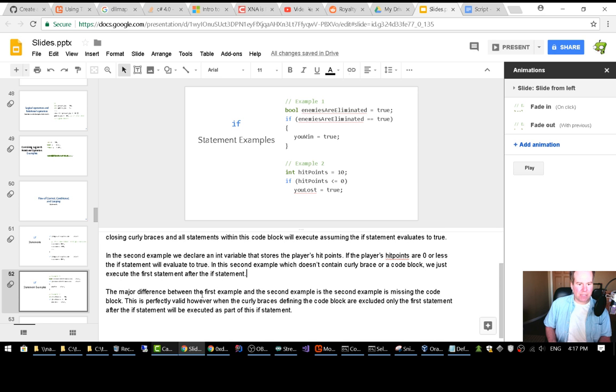The major difference between the first example and the second example is the second example is missing the code block. This is perfectly valid. However, when the curly braces defining the code block are excluded, only the first statement after the if statement will be executed as part of the if statement.